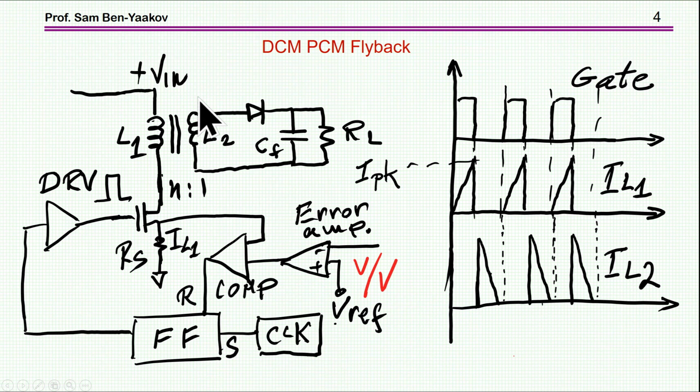and the output now is discharging. Now we can see it here. These are the gate signals which are generated. They are not forced, they are generated by the current. The initial transition is caused by the clock. The inductor current, primary, is increasing, reaching the level set by the error amplifier. Once it's reaching it, then the gate is turned off, and at that time, of course, the output now sees the current. This is a transition here. And we are talking about discontinuous mode, so the current is going down to zero.